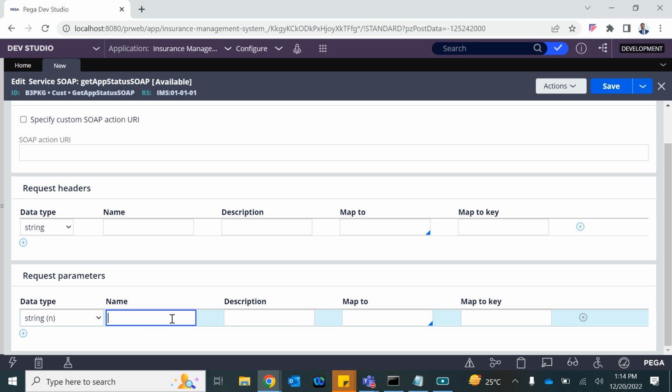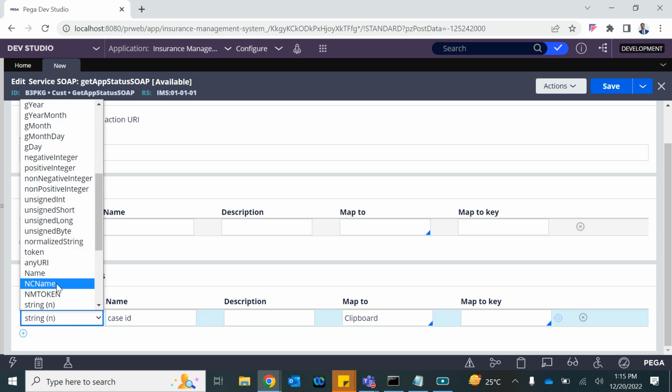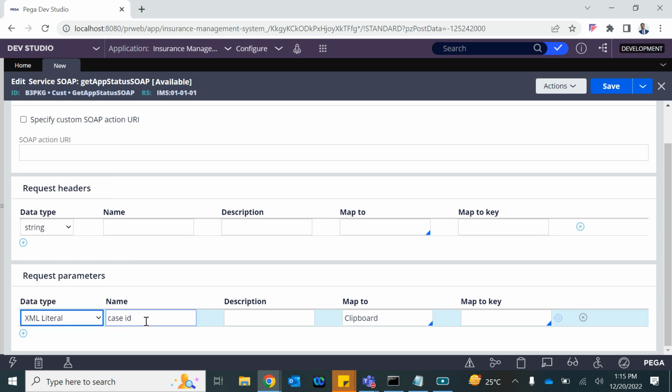Name is case ID. They will have to send that. And this will be mapped to, you can directly map to clipboard, or you can use XML literal. Let's use XML literal because we already know how to do that from the clipboard.